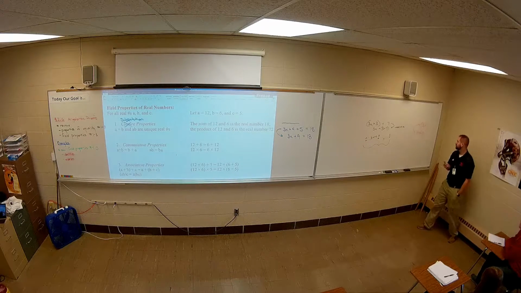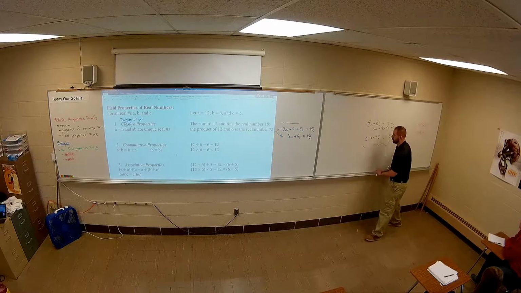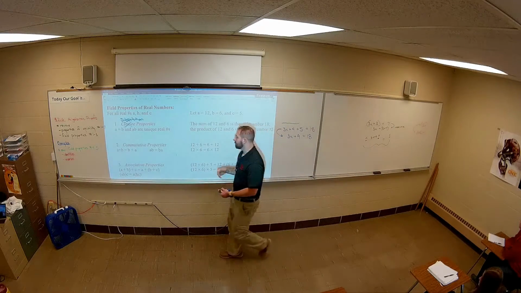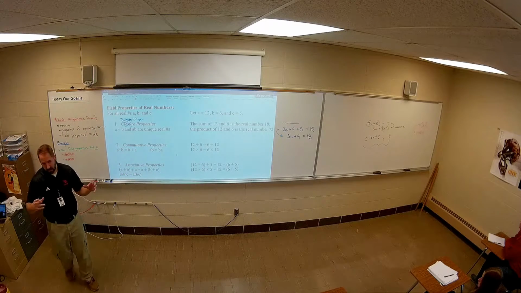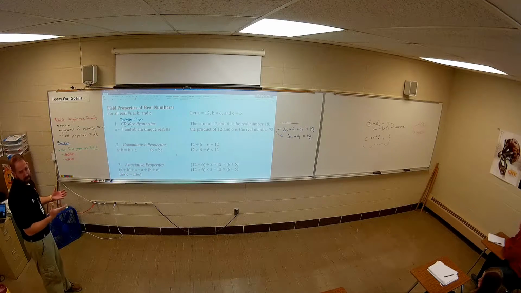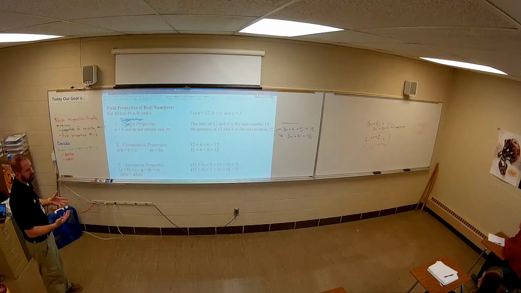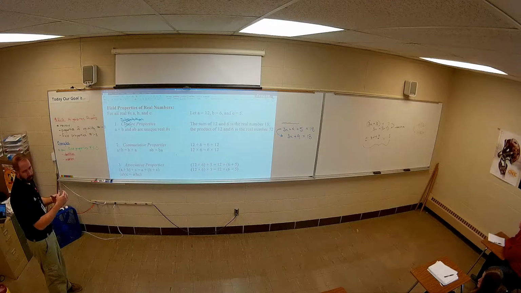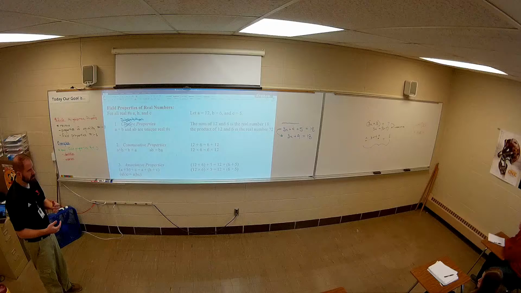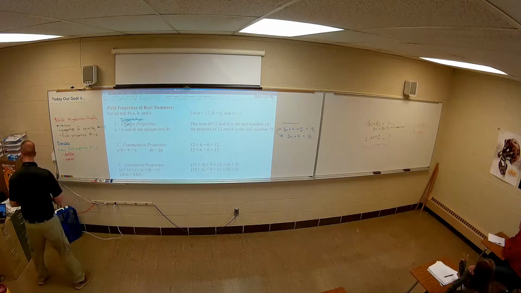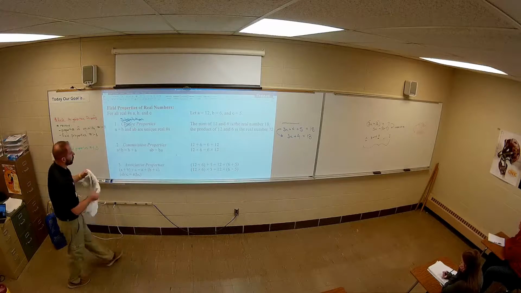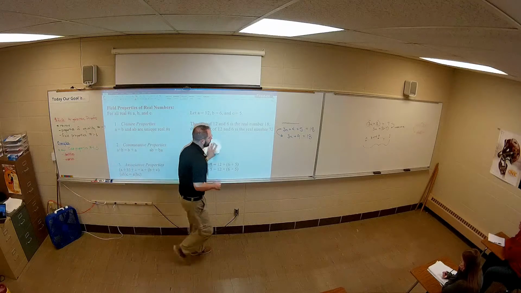All right. Let's move on here. So that's not bad. Those are the basic properties we introduced yesterday, and we're starting to see how all these things fit together now, because they rely on each other. As you can tell from the examples I'm doing, a lot of the time I'll do a property and then it's immediately followed by another property, like substitution or commutative or something like that. Okay.